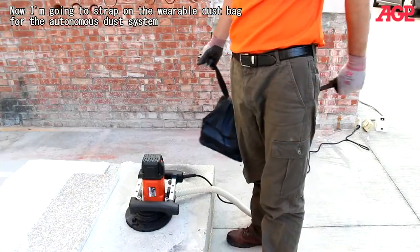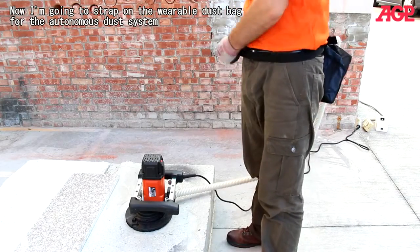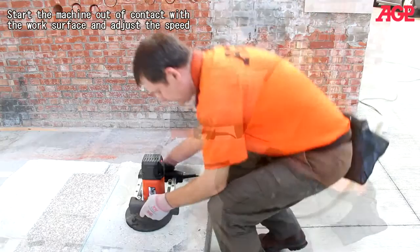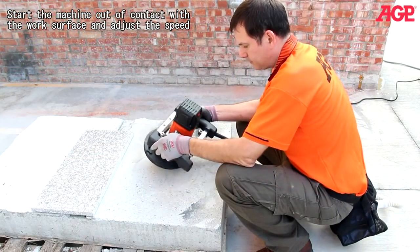Now I'm going to strap on the wearable dust bag for the autonomous dust system. Adjust the speed.